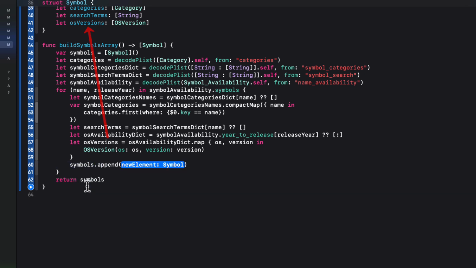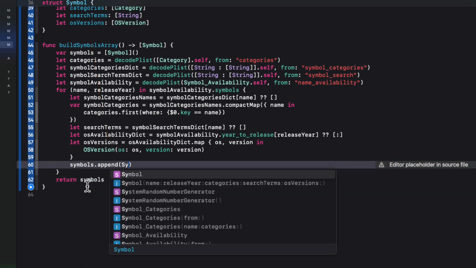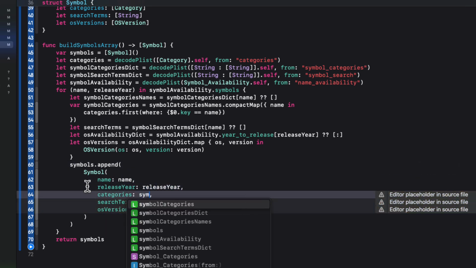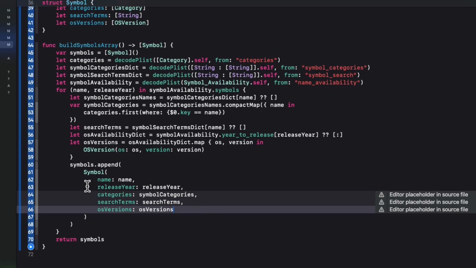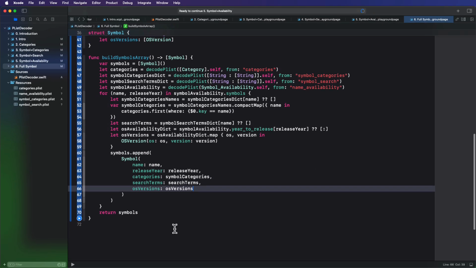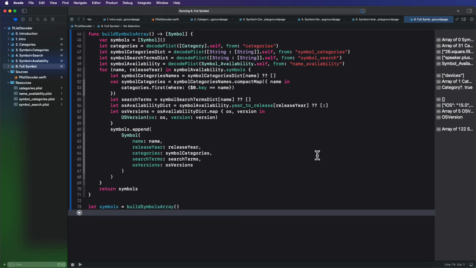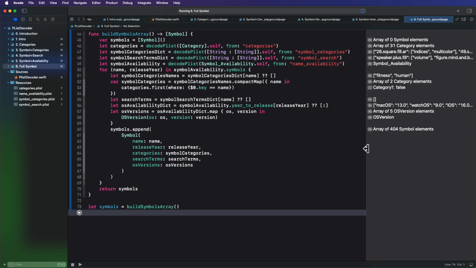So before we get out of the loop, we'll create a brand new symbol object and append it to our initial empty array. So that's it. Outside of the function, we can call the function to get an array of symbols. Now you're going to find that this actually takes quite some time in the playground because it's displaying the results step by step. And on my system, it actually takes about 15 minutes. So I'm going to speed up this video. The good news though is that when we put this into our app, it's going to be quick.